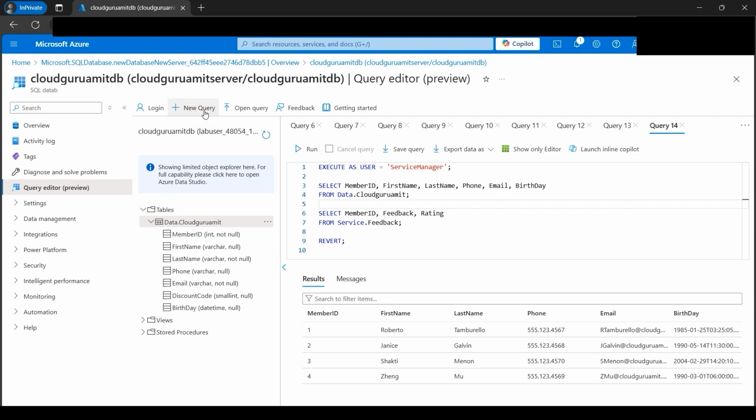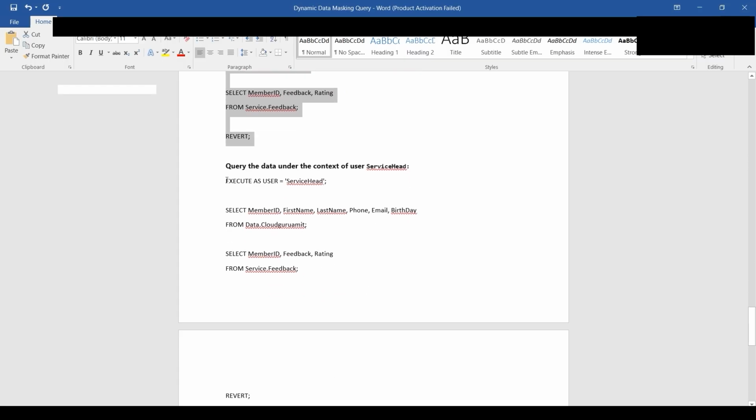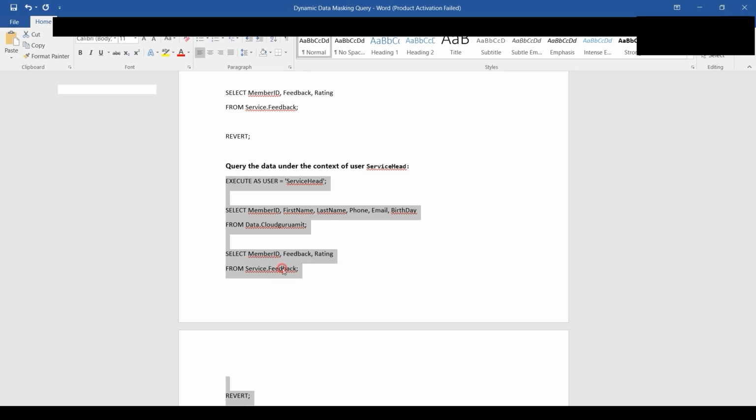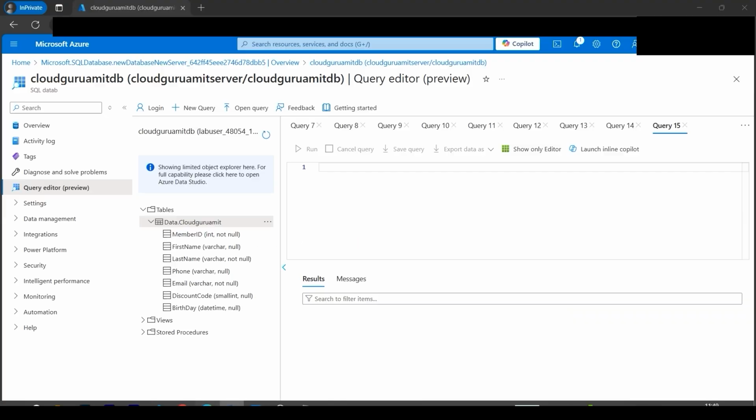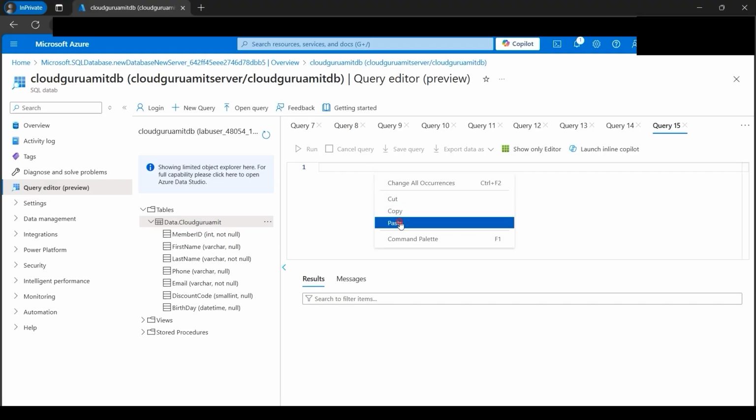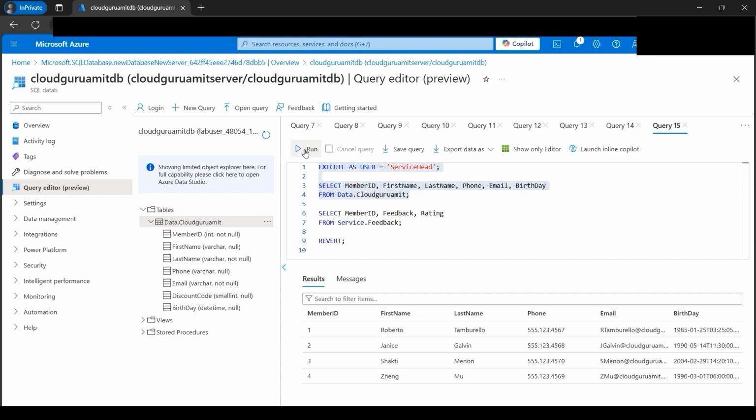Let's open the last query, that is the service head. This is one of the topmost positions, or the managerial position. So technically I believe the service head can see everything. Let's execute it. So if you look, yeah, service head can also see everything. If we compare, almost the same data they can view.